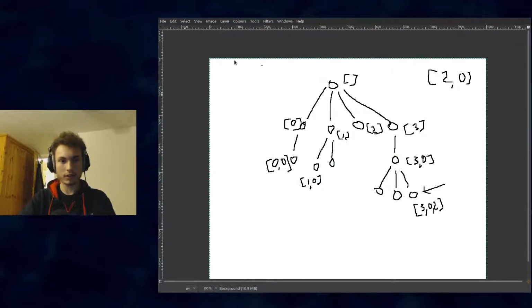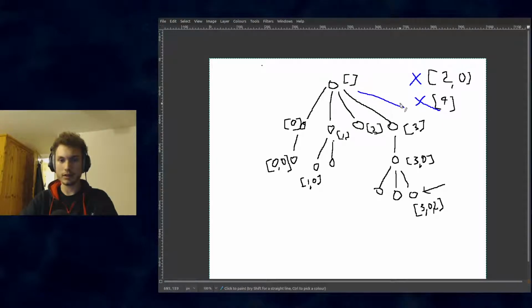We can have a nice red color to show that. This is invalid. And we could have something like 4, just the 4th child of the root.